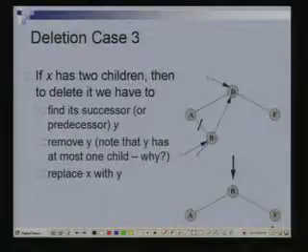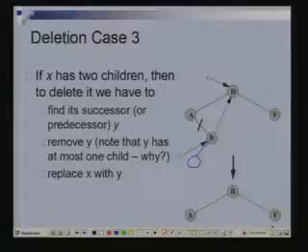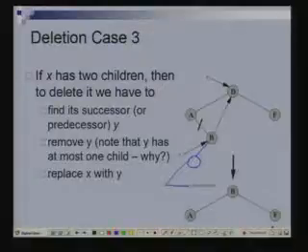I see some frowns. What don't you understand? Yes. Sir, if B has one child, then we have to replace the root of the left subtree of B with B. You are saying if B has one child? Yes, sir. If B has one child, it will have only a left child, it cannot have a right child. Sir, it can have a left subtree. It can have a left subtree, let us say it has something here, right.